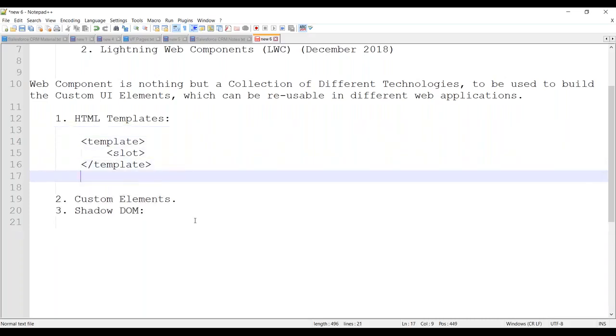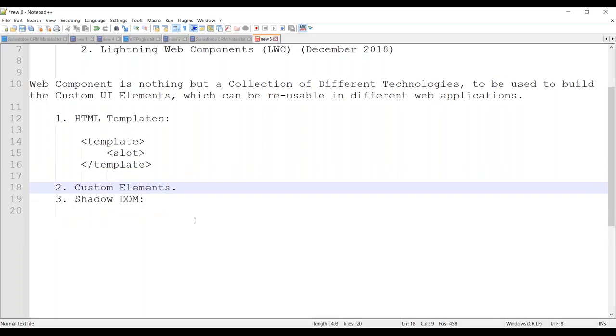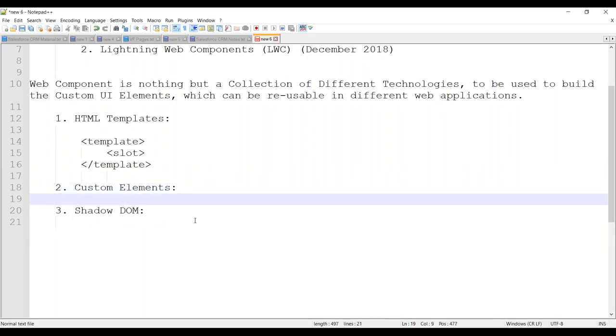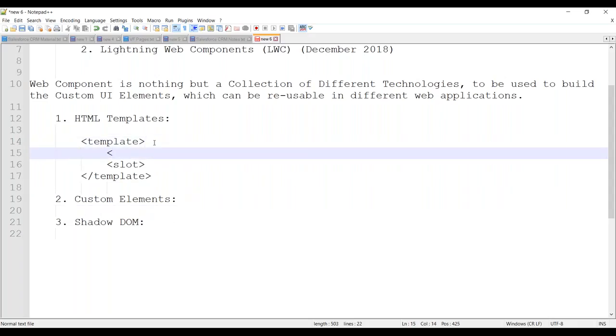Now, second one, custom elements. Custom elements means what? Suppose, for example, we have placed some components inside the template tag, like some text box over here.